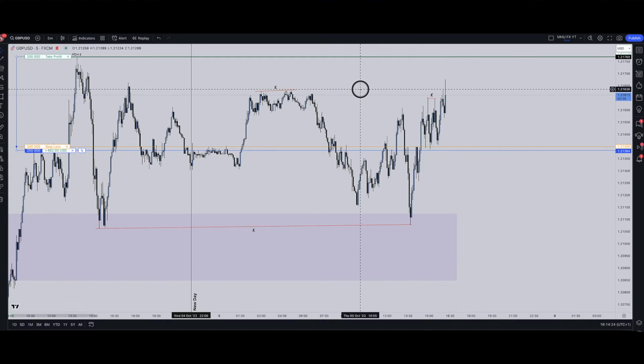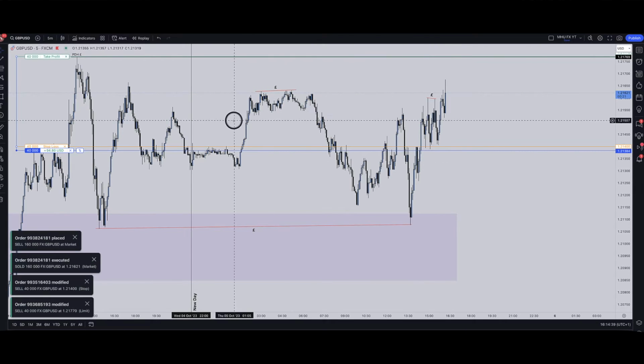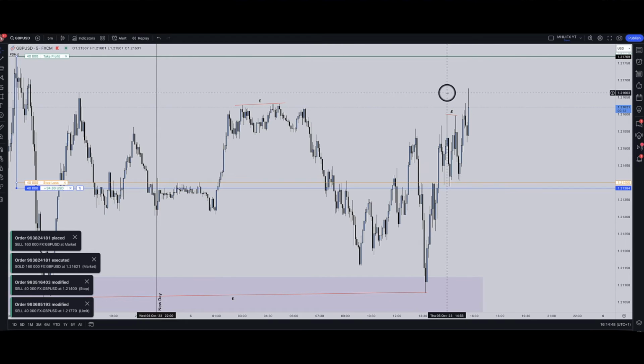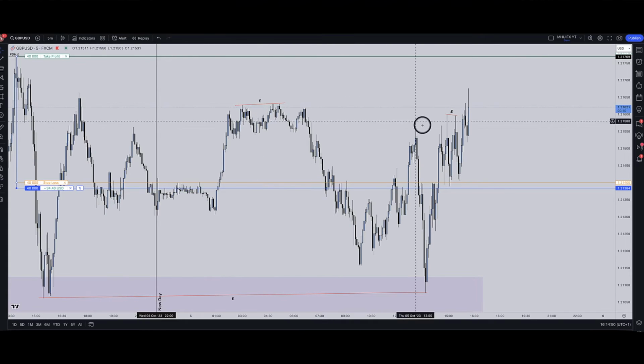I was meant to take off 80% here, which is what I'm going to do now, actually. I'm going to take off 80% because it did get above here. So let's go ahead and do that. Okay, cool. So I've just taken off 80% because we traded above this high, even though I kind of missed it here because I was a little bit busy, but we've traded above it. I'm happy with that. And now I've taken off 80% of the trade. I'm going to let the rest ride to get to this level here.